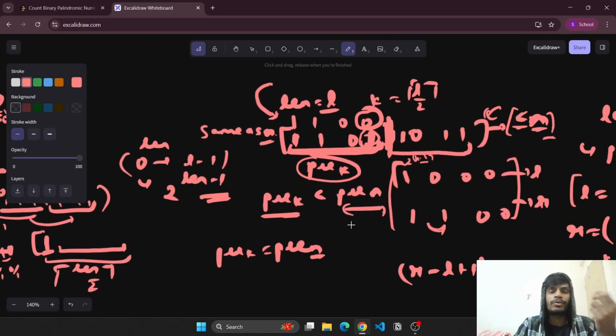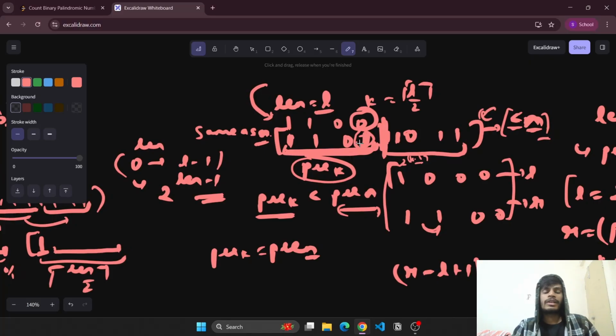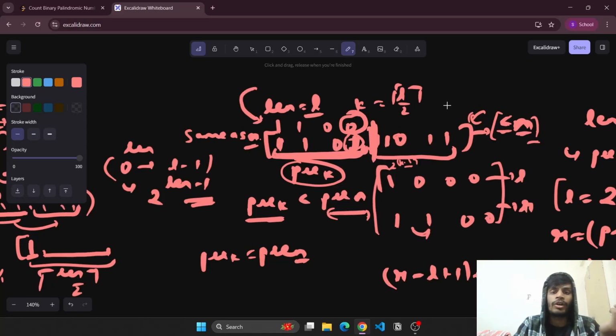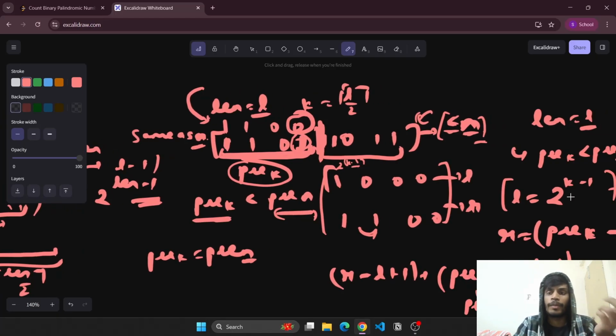So in that case we try to create the first prefix. We try to find out a range of elements that can be possible, such that this prefix, after mirroring, still remains less than N only. So we try to find out the L bound as well as the R bound. Now the L bound will simply set the first bit and unset all those other bits, and then we'll simply mirror it. If it is not already equal to N, then we'll be getting the answer as L equals 2 to the power K minus 1.